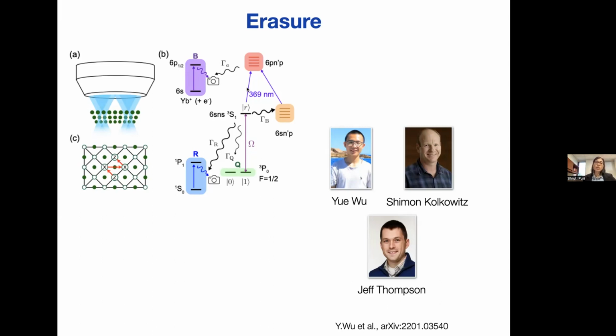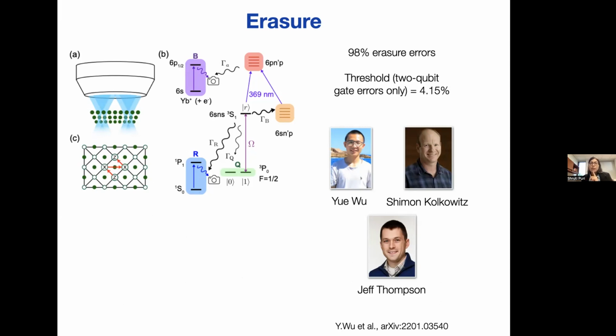Now, the main source of decoherence in this system is a Rydberg state decaying to states outside the computational subspace. So the rate at which Rydberg states decay into the computational subspace is much smaller than the rate at which it decays to these other states. And if this Rydberg state decays to the other states, we can actually do a fluorescence measurement to determine if this leakage actually happened or not. So basically, we have erasure errors. As soon as we see that, indeed, we see a population in this 1S0 state, we know that something bad happened to my atom. I'm going to throw it away and bring a fresh atom in.